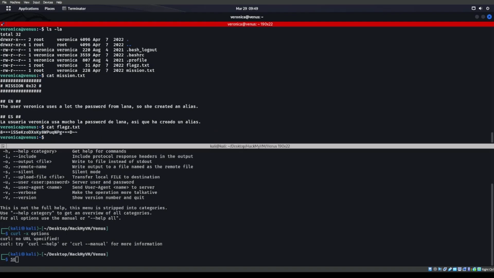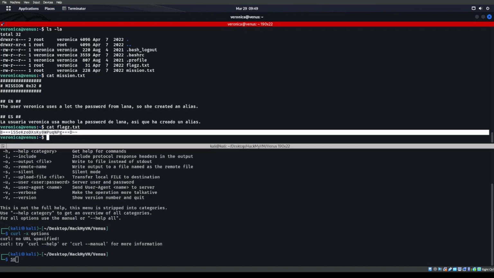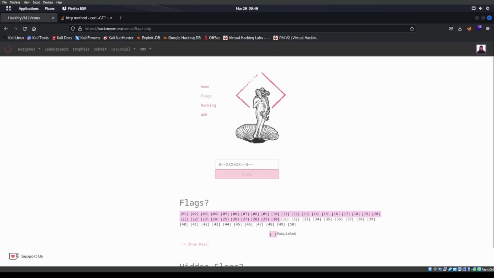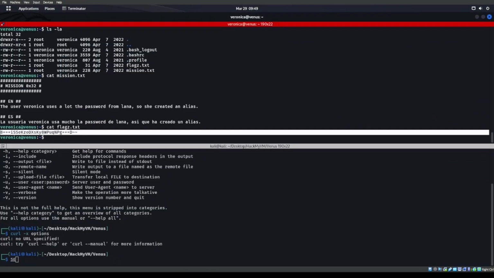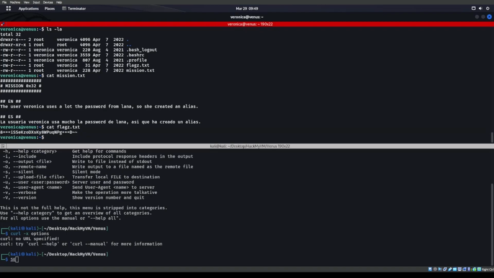User Veronica uses a lot of the password from Lena, so she created an alias. Huh? So she uses that password. So I'm wondering, is there 51 users?